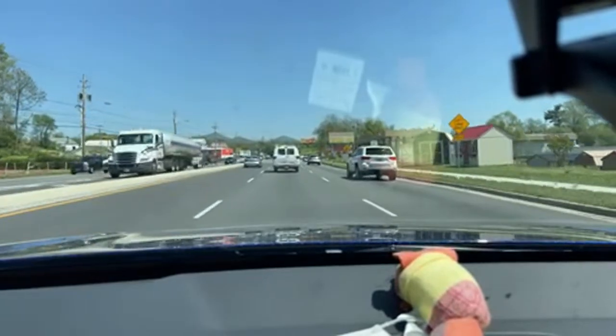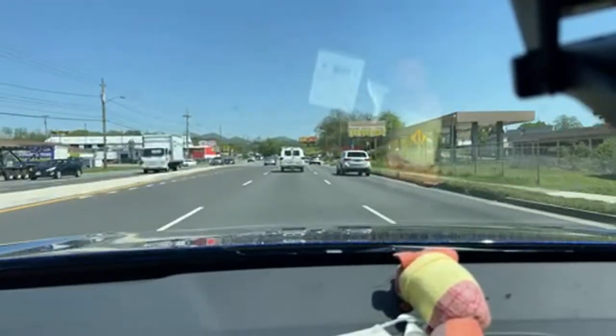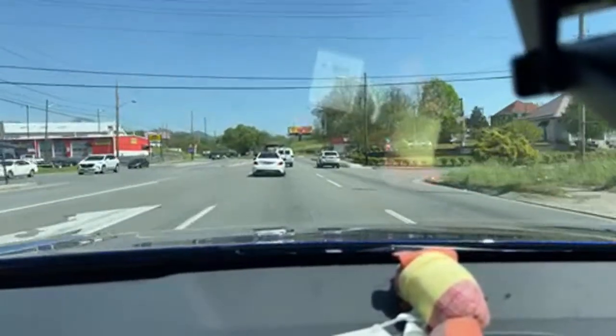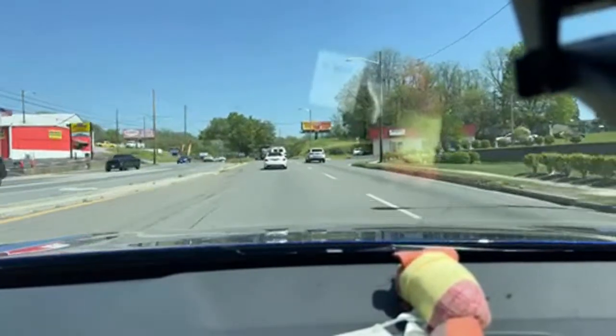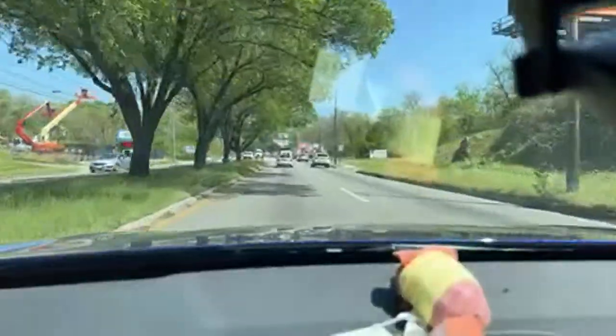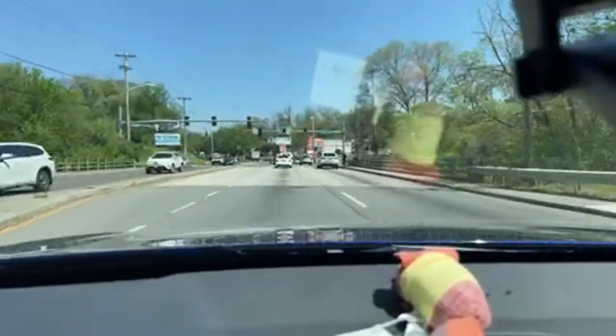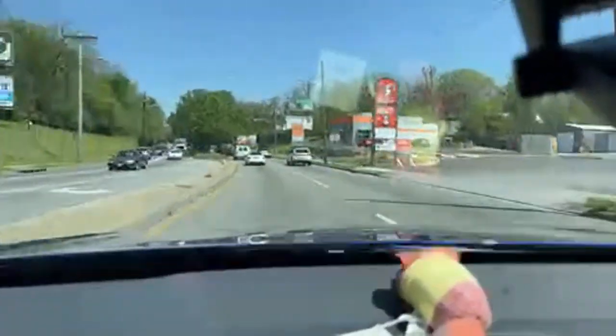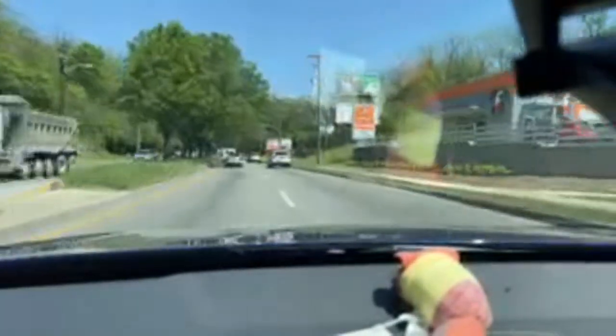We're almost at the car wash. And we're going to fill up the gas tank and see how much it costs, because it's only like a 12-gallon tank. And you can go over 400 miles on it. I love this car in every way. I absolutely love this car in every way. Got plenty of power too.